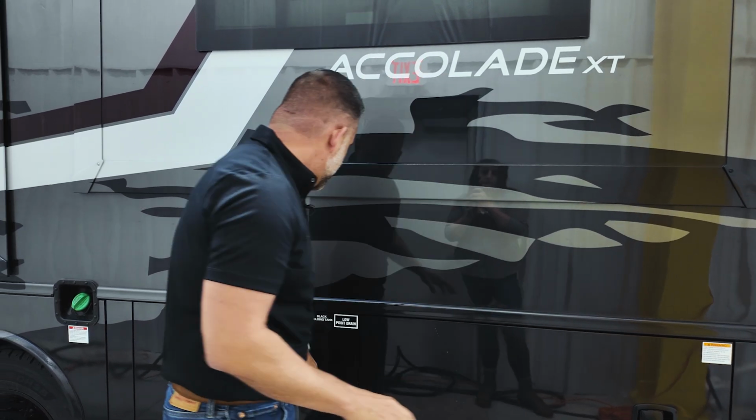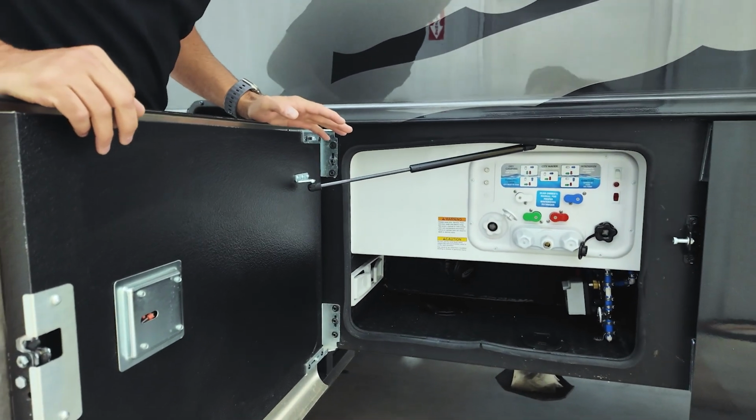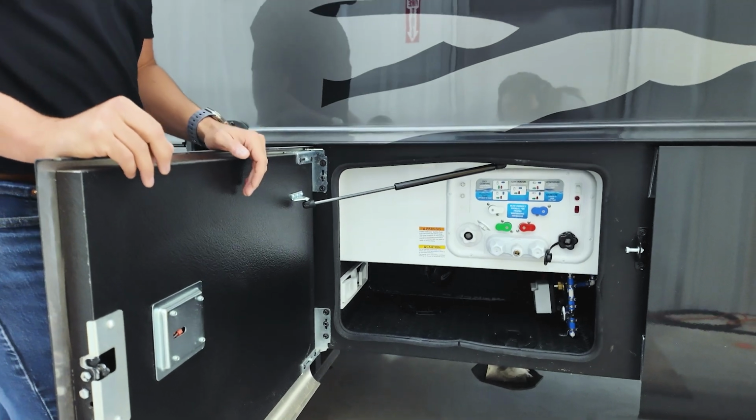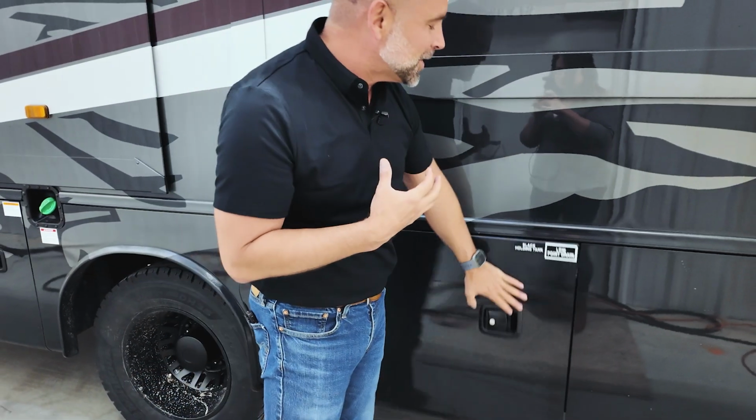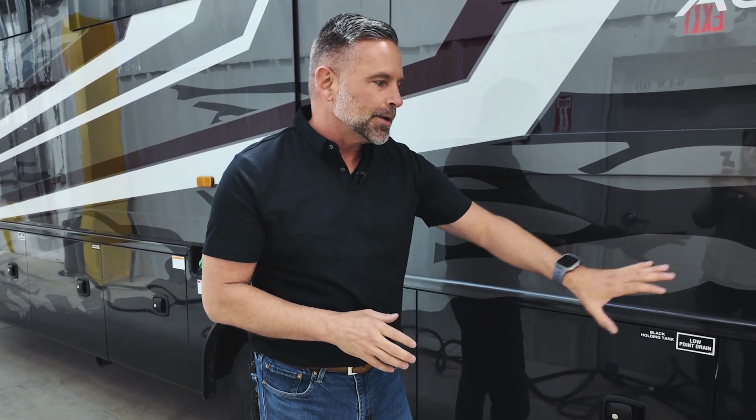So I point out that's the access panel for the side panel of your Onan 6,000 watt generator, and then on top, through the bed base, is how you're able to get to your dipstick and also add the oil. Coming back, we do have our wet bay here. You will notice that it's pretty simple. We do have a light on this. Everything's very clearly labeled. Also, if I owned this coach, from the factory we put all these stickers on so that you know where do I find this, where do I find that? You can peel those off once you become familiar with this coach. So just want to point that out. We do have a lot of stickers on our off campsite, but that's for the ease of convenience with the initial getting to know the coach.